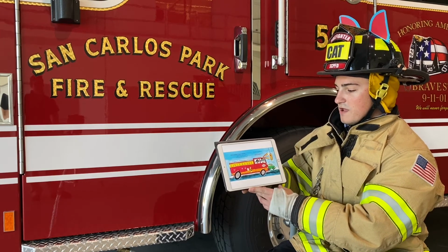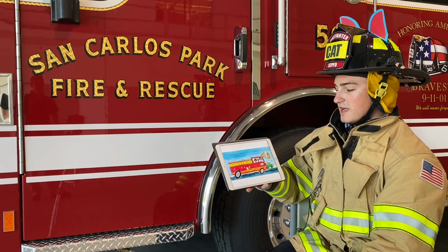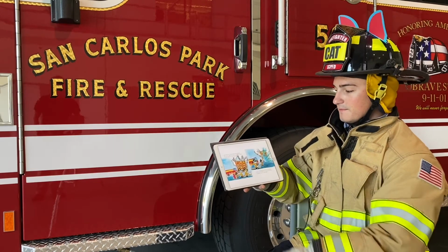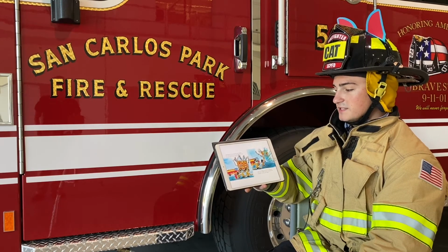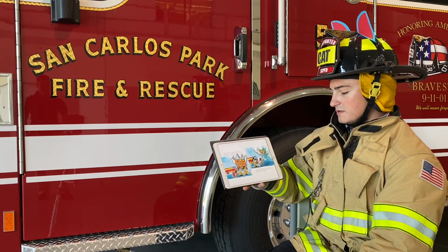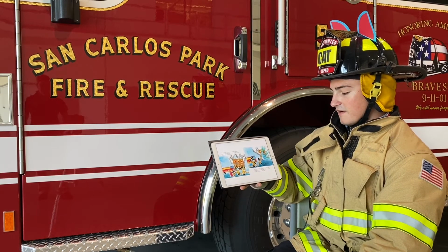Wee-oo, wee-oo, wee-oo. The firefighting engine races through the town and the lights flash all around and around. A firefighter presses the horn. All the other cars move out of the way. There's the fire. It's hot and loud, but the firefighters know exactly what to do. They work together as a team to connect the fire truck to the fire hydrant. Then the firefighters attach a long, heavy hose to the fire truck. Firefighter Pete gives a signal, and the firefighters turn on the water.